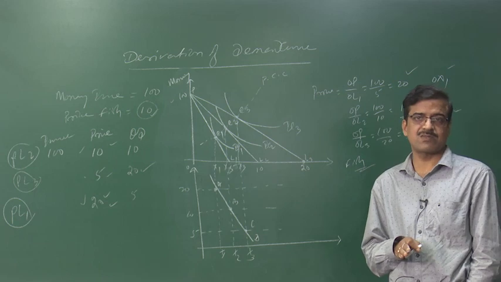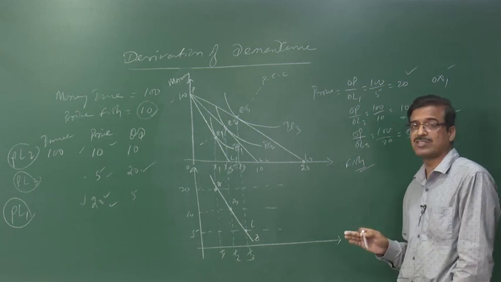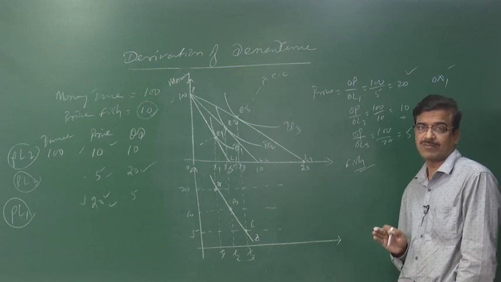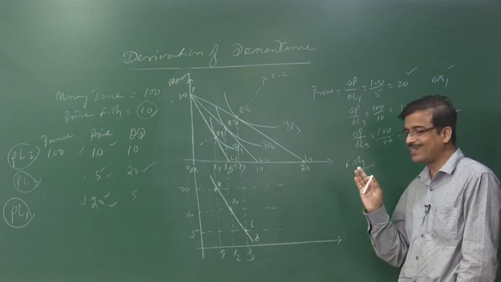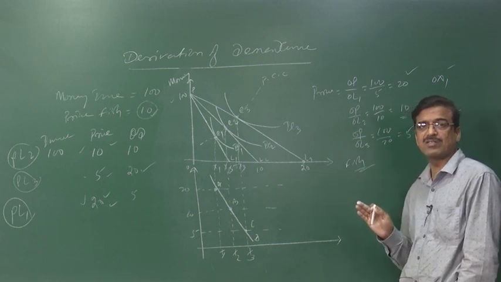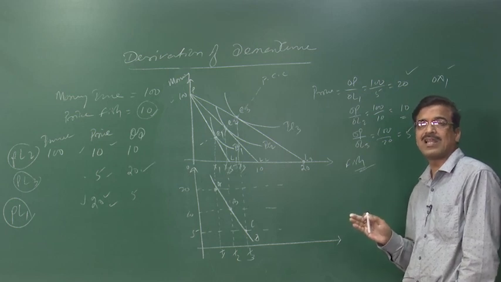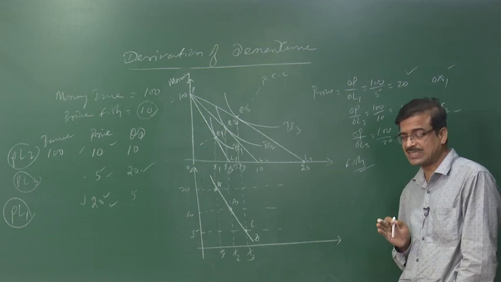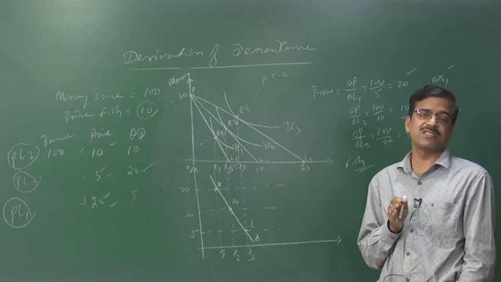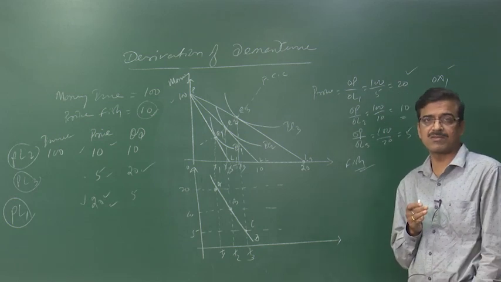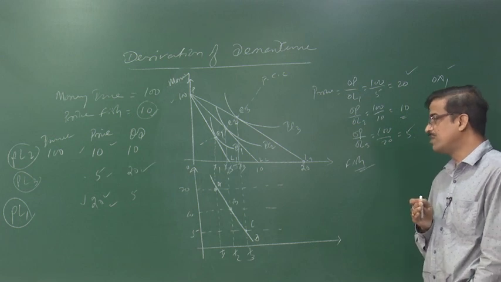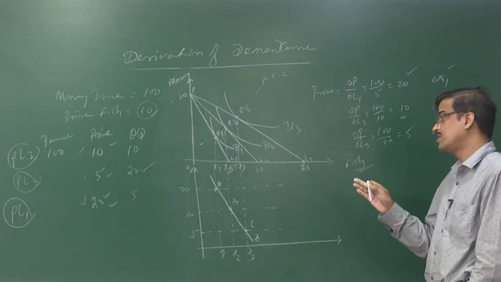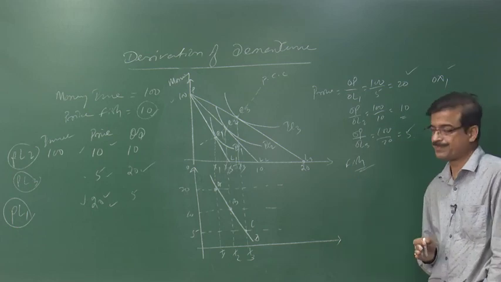In the previous case what we found was a flatter demand curve, that means elasticity of demand is greater than 1. Here when there is a little bit of change in the price of the product, the consumer tries to consume less than the change in the price of the commodity. That means the percentage change in the quantity is less than the percentage change in the price. Okay. So in case of an inferior type of product, the demand curve is downward sloping, but it is a steeper demand curve.